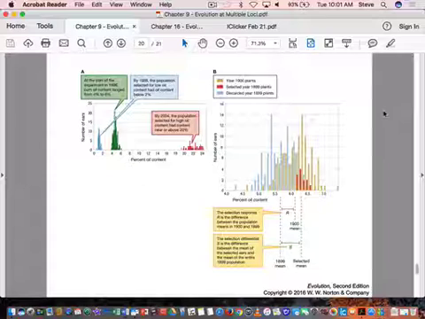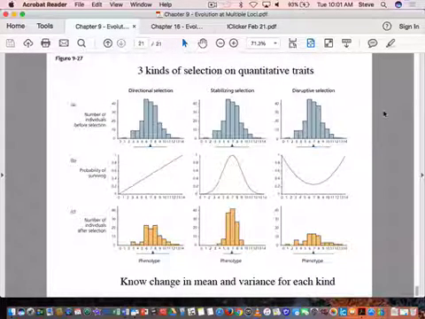This next slide, I think, is the key one. And this is going to lead into all sorts of things in terms of speciation and population divergence, and these three kinds of selection. So we're going to talk about three kinds of selection on quantitative traits. We're not really getting into heritability and all sorts of other things; we're going to ignore that right now. But here we have the number of individuals before selection. So here's the ancestral population, any sort of trait, any sort of phenotype we want to look at. Basically these all differ a little bit, but they're all pretty much the same in terms of the starting population.